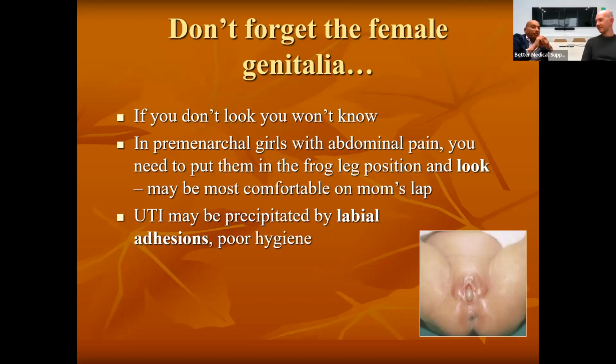So what we did in those days, we did the exam, and for labial adhesions, we separated them. And we put either moisturizing cream or maybe steroids. What we found out is the more we separated, the more problems came a couple of years later: more and more UTIs, scarring and so many things. Now we don't do that at all. I'm talking about 20 or 30 years ago, that was the practice.